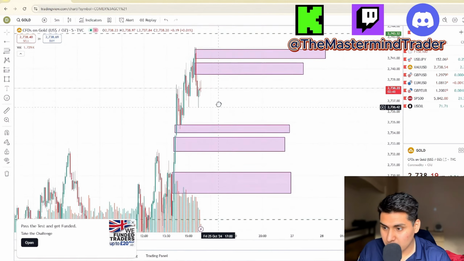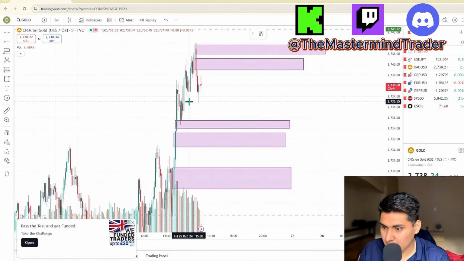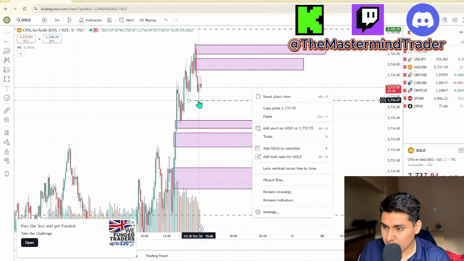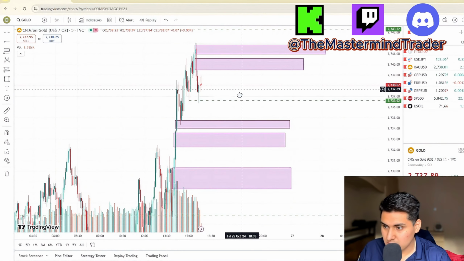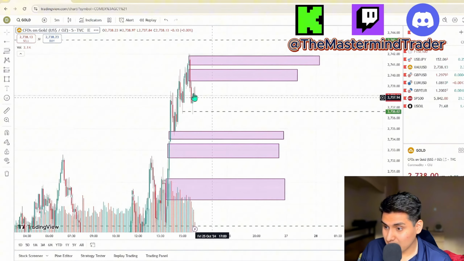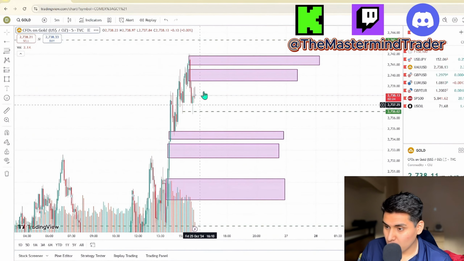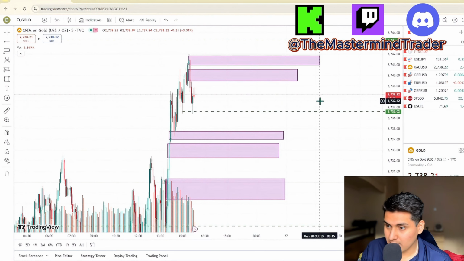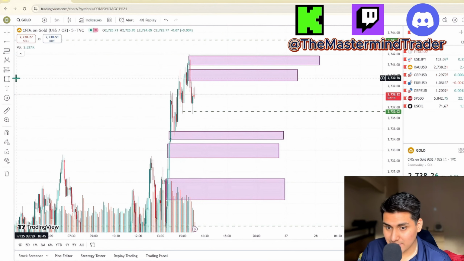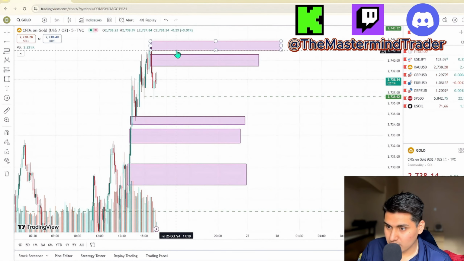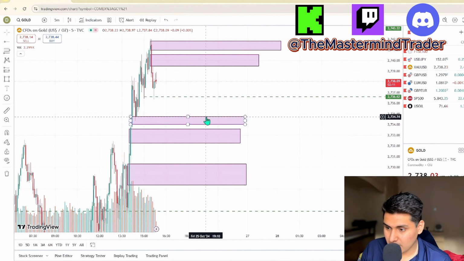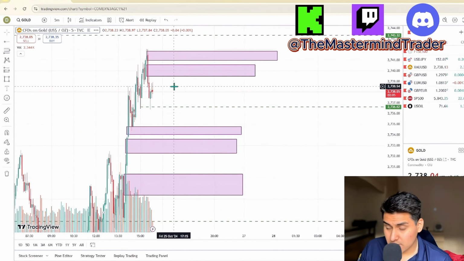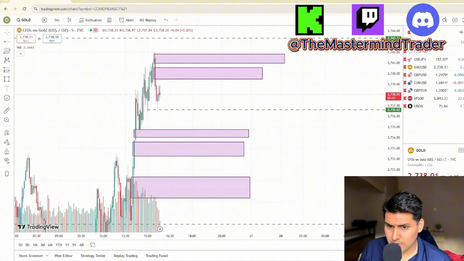So what I am looking for is, see how the wick here has reacted off this liquidity. So essentially what I would be thinking is the market going all the way either to this fair value gap here or to this order block, and then we'll probably be looking at placing a sell, targeting either this fair value gap or this fair value gap. So yeah, that is essentially what I would be looking at doing.